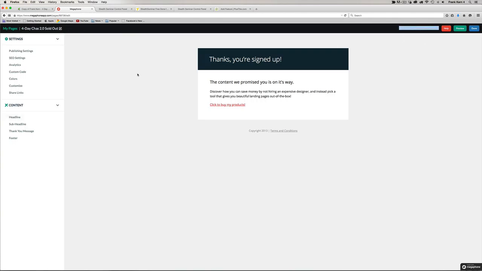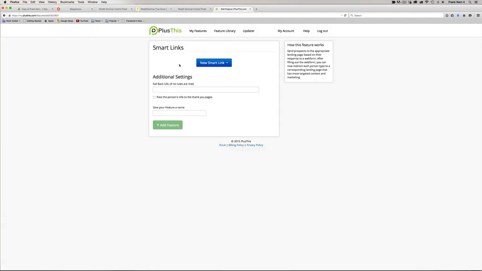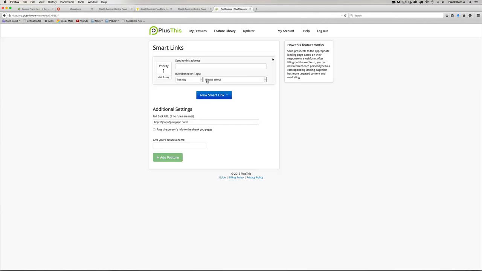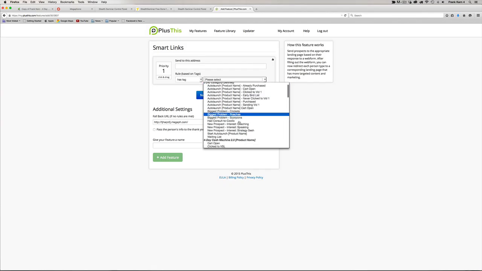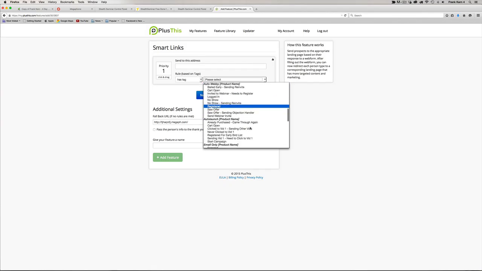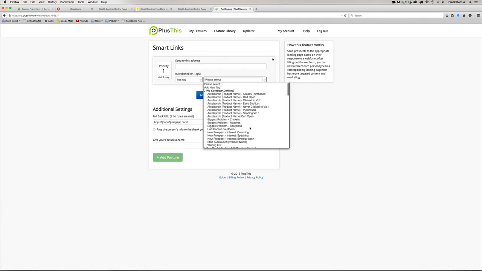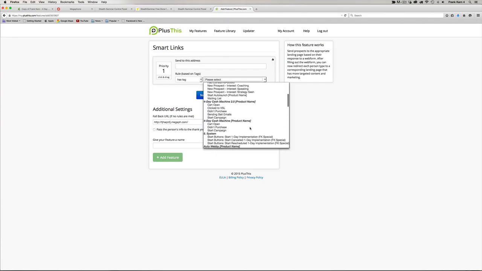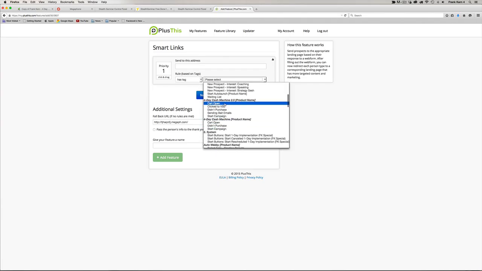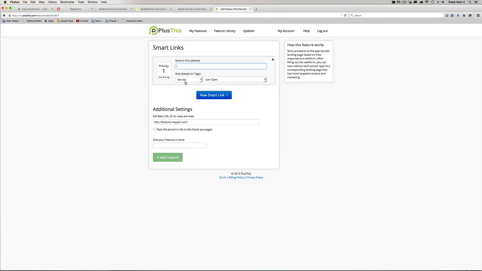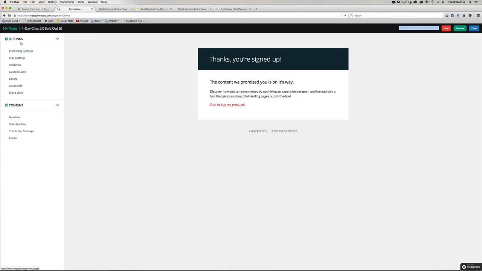Okay, so we're going to copy this. This is again the sold out page. We're going to put this into the fallback URL, and then we're going to create a new smart link based on tags. And again, the tag we're using is 4-day cash machine 2.0, cart open. Select that, and then the address we want to send to them when they have the tag, which is within that sequence while they still have access to it, is going to be the VSL.